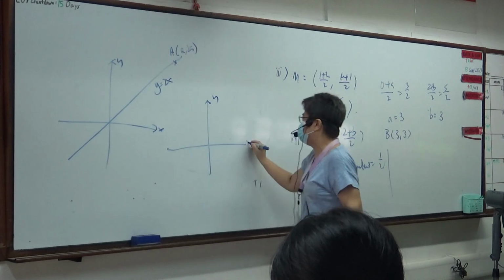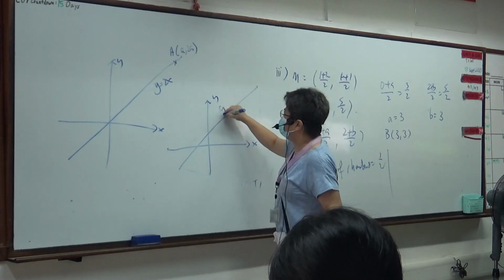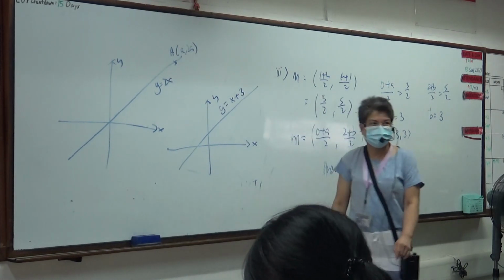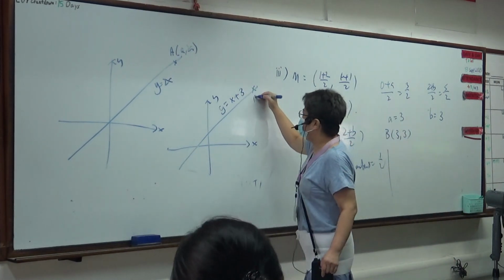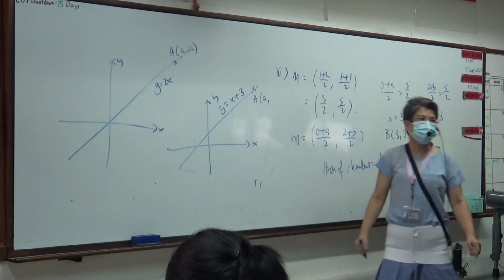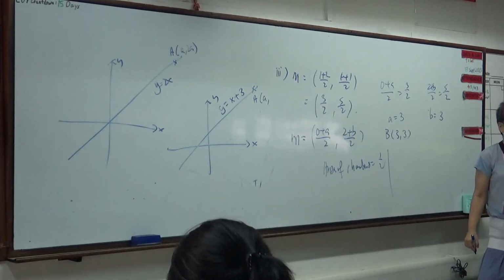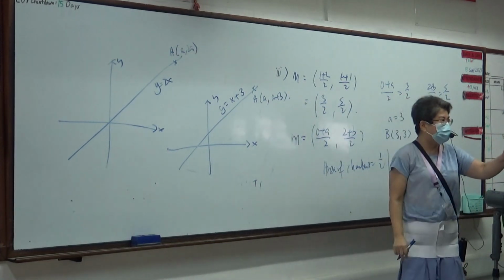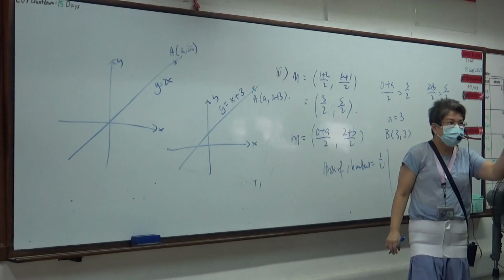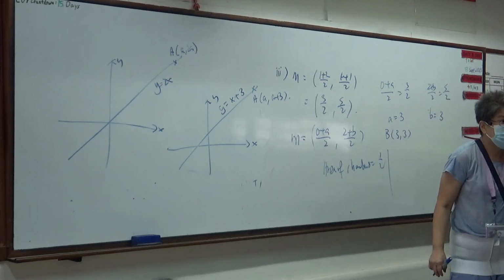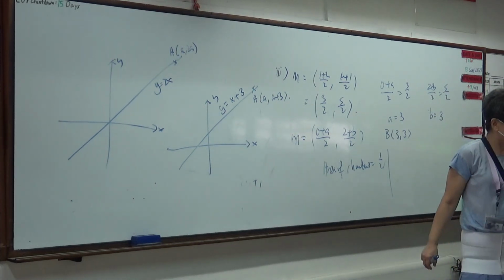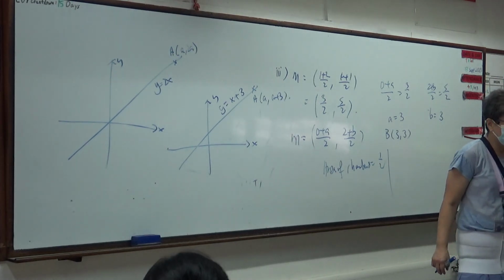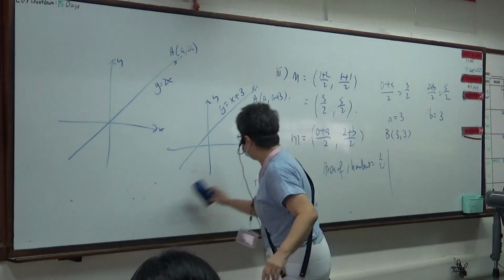Okay, then let me just tell you one more thing. Because for this one is very easy. This is y equals x plus 3. If I have a point A here, if this is a, what is the y coordinate? a plus 3. This will save you a lot of trouble when you are doing some complicated questions. Do you understand? When you know that it's on the line, you should know what's the answer. Everybody clear? Even for quadratic.